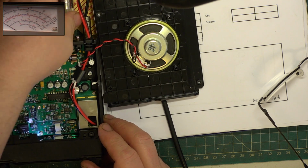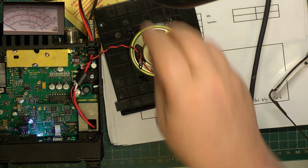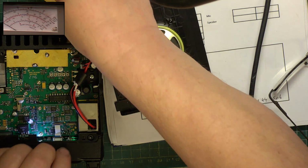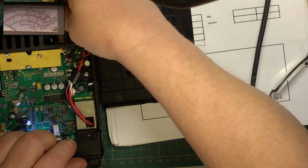I'll be doing a CB repair in the middle of the coronation tomorrow. I don't have a telly, so I won't be watching that. No doubt I'll be listening to some of the Abbey choral music later.